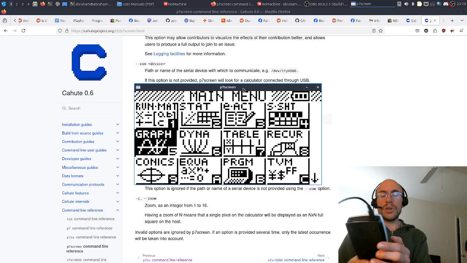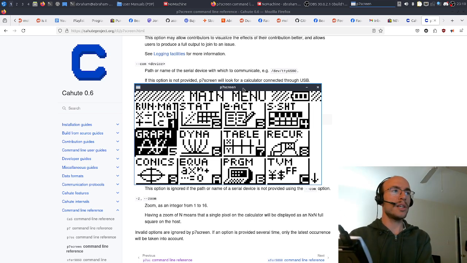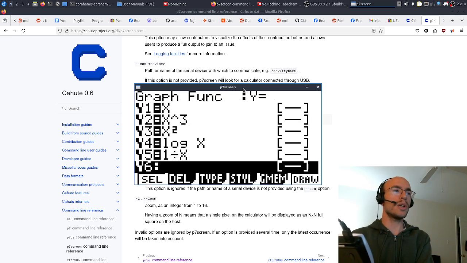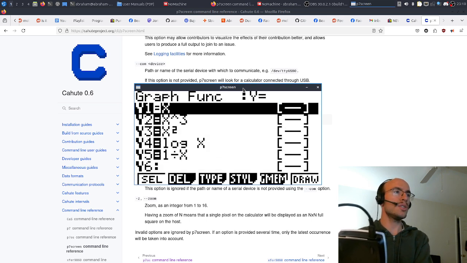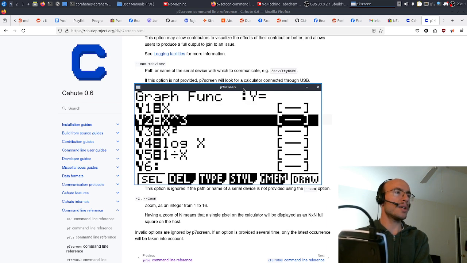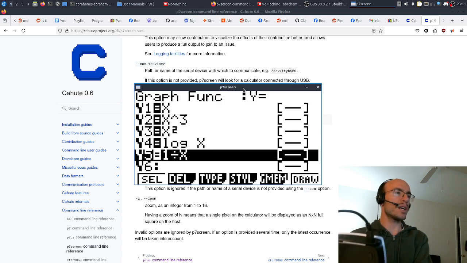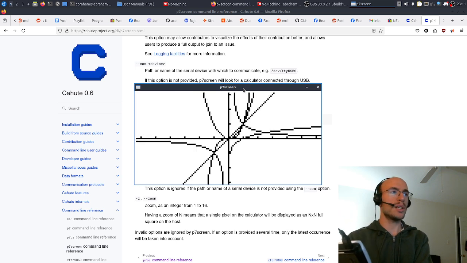Just to make this interesting, I'll go ahead and plot some equations here. I have these different equations all added into different y variables here: x cubed, x squared, log of x, and 1 over x. I'll go ahead and press draw.